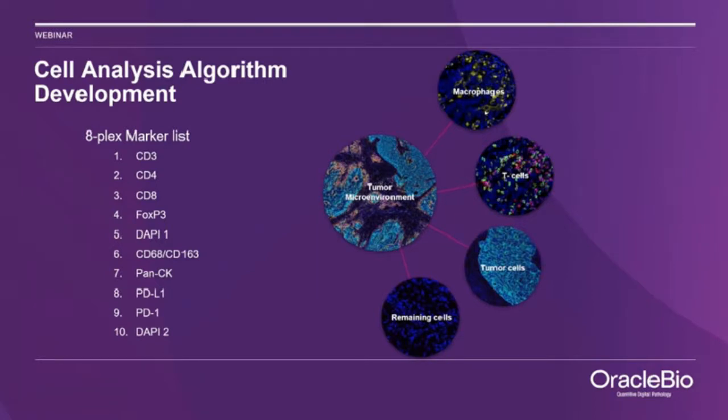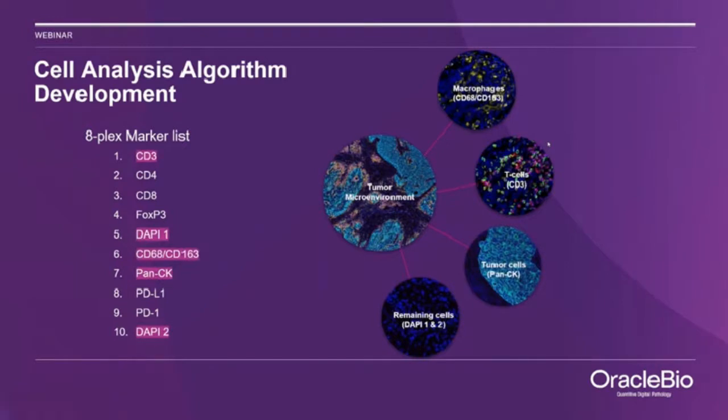And then the tumor cells, which are larger cells, but with much more structure and order if it's an epithelial-based cancer. And then finally, there will be all the other remaining cell types. So you can see that when we think about developing the outlines of these cells, we have to take into account not just the different cell types, but their shapes, their sizes, and their distribution.